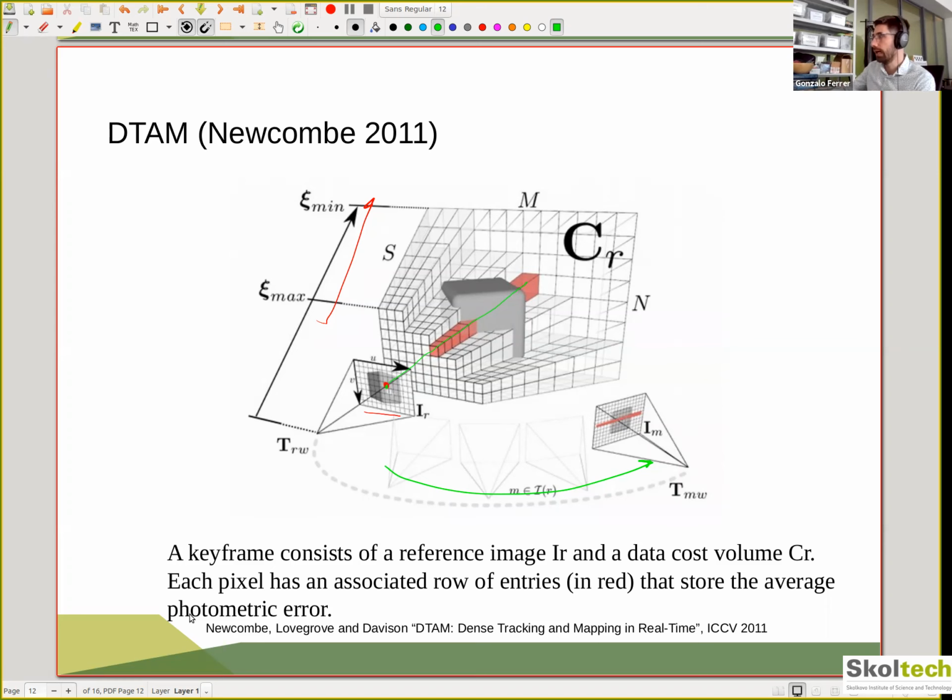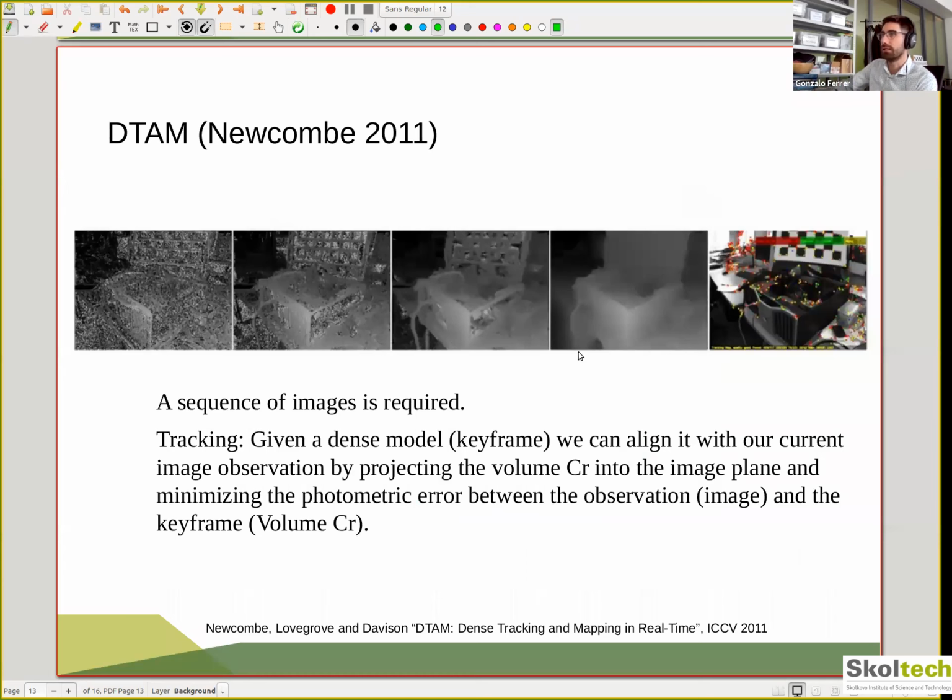In return, what you can get is results like this. You have a sequence. It starts not very well aligned, not very well optimized, so you start with some depth represented by these images. You see here the intensity, which is kind of representing depth. And at the end, some structure just emerges. This is the image with some key points. They also have a pattern. Basically, this was very interesting and had a lot of follow-ups.